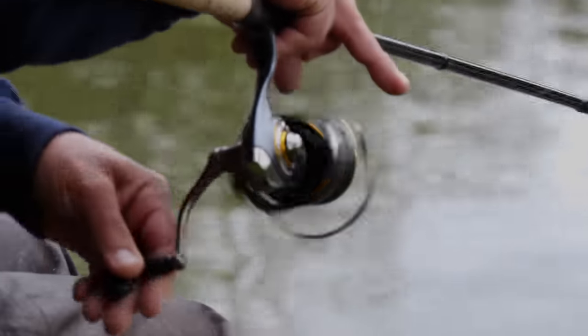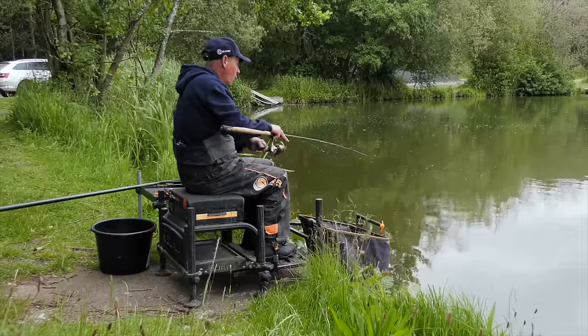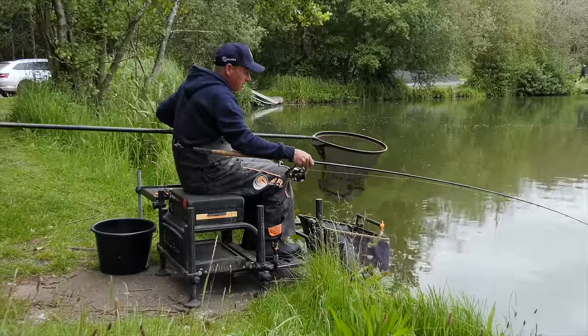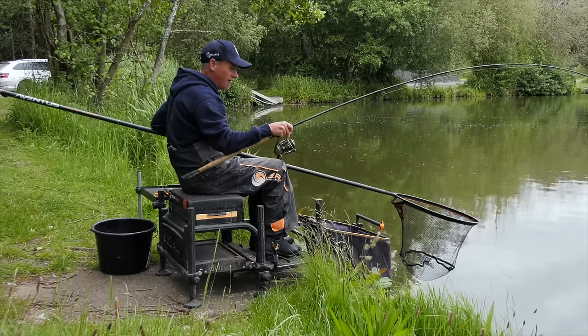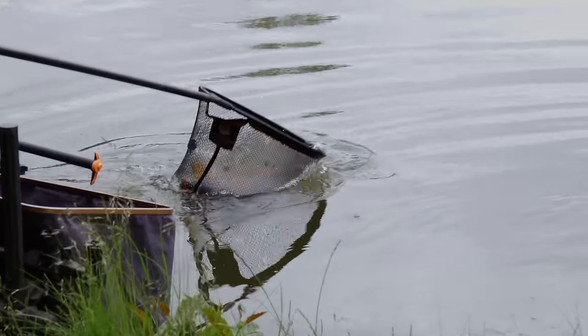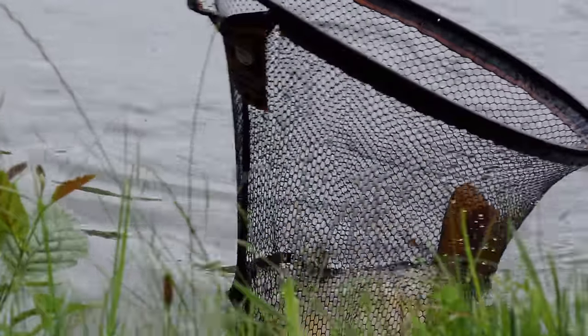And then this one, bite time, probably took about, again, about 3.5 minutes. So what I'm trying to work out is really how often do I need to be casting, and also where do I want to be casting. Now, our first fish was a carp, and I don't know if this is a carp or a big F1. There's some massive, yeah, that is a massive F1. I was about to say there's some huge F1s in this lake.